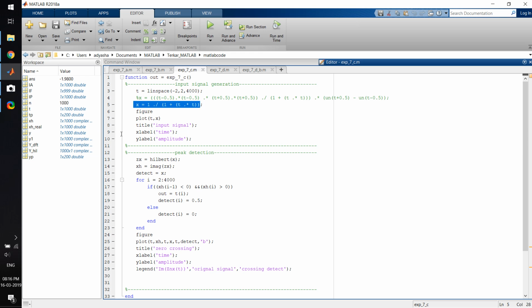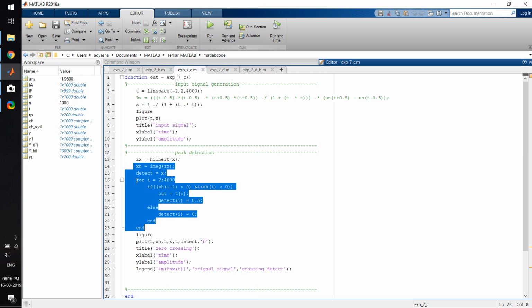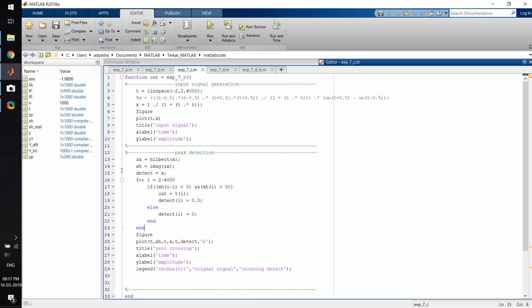After applying the Hilbert transform, I have taken its imaginary part, and then we are going to see where this imaginary part of the Hilbert transform crosses 0. So this part of the code, detect x, is nothing but simply a zero crossing detector. Once the zero crossing is detected, we are going to create a spike, or a value 1, over there. So in the output graph you shall see a spike wherever there is a 0 crossing. Okay, right? So let's observe these outputs.